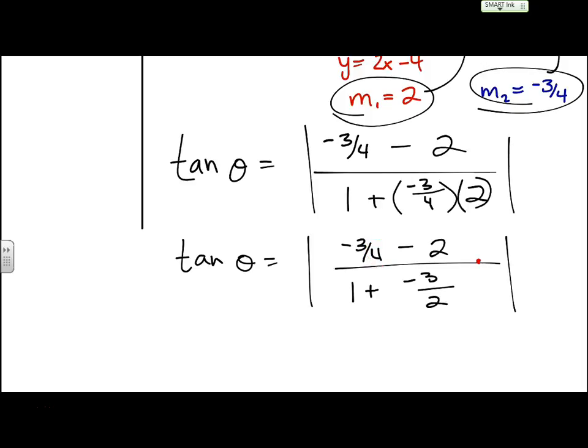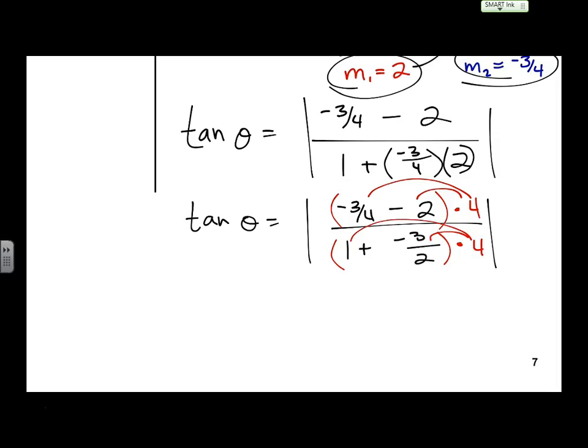So if I multiply the top and bottom by 4, now hold on, if I'm multiplying top and bottom, what do I have to make sure to put in? You can get rid of any complex fraction. Why am I showing you this? Because people make so many mistakes with these. You can multiply top and bottom by the least common multiple of the little baby denominators. 4 is going to cancel both of the fractions out, and you have to distribute. I know it looks messy, but I'm preparing you for future math where this is just the tip of the iceberg. It's one little baby piece of a harder, different problem.